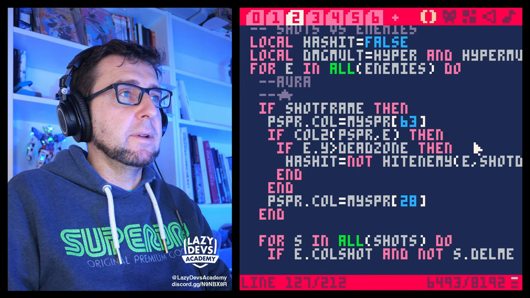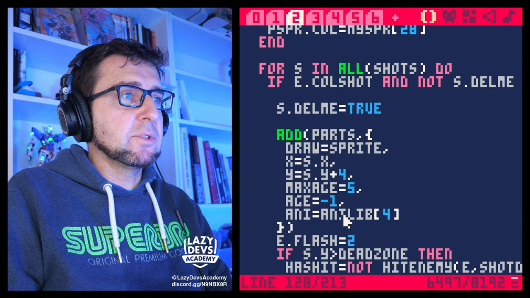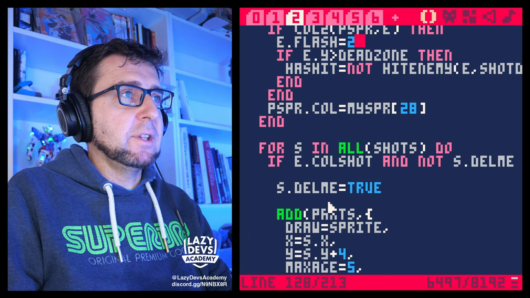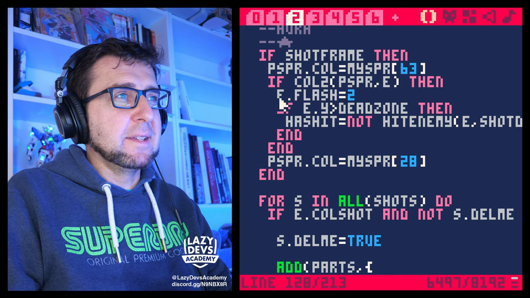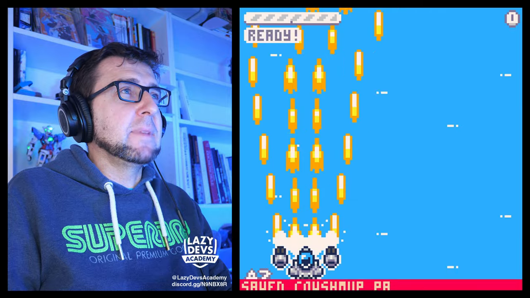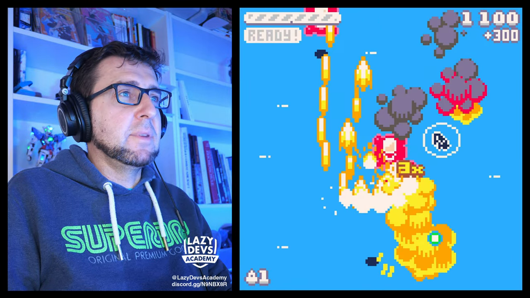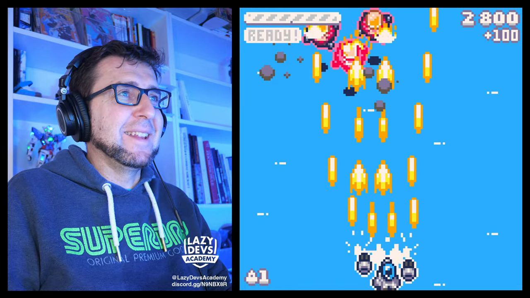I think this is the aura hit. So we also should do a flashing here. So yeah, we just copied the E flash, repeating this a little bit. It's fine. Let's see if we can make this work. It's hard to see, but at least there's no crash or anything, right?